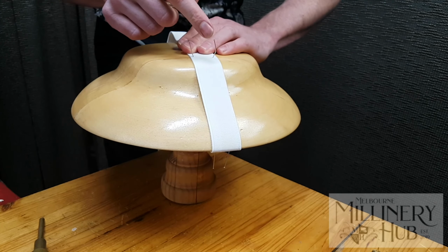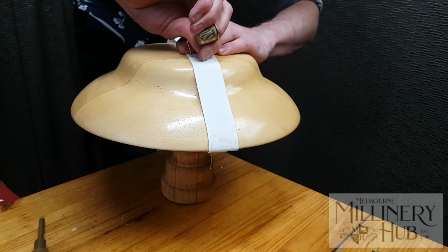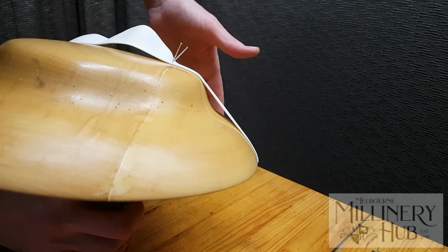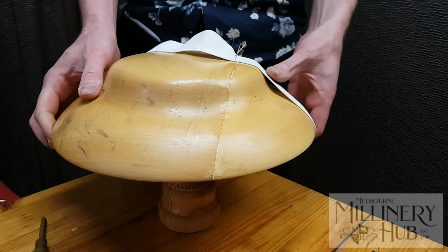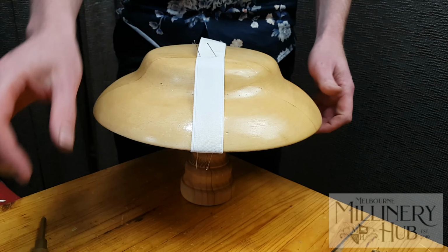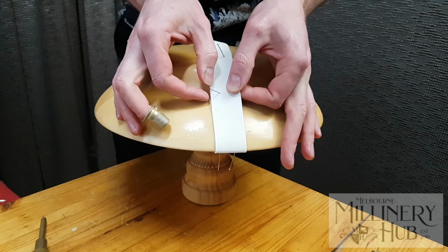There you go. See, I've bent that pin. That's one of the softer ones that I was talking about before. So that's where this softness of the pin comes into it. Alright, so I've got a couple of pins in either end, and you can see there, and we really don't want that when we're blocking this because we're missing out half the shape of the block. So how do we solve that? Well, we need to put some sort of something in there to hold it. We can put a blocking pin in, but the material can slip on the blocking pin, right?